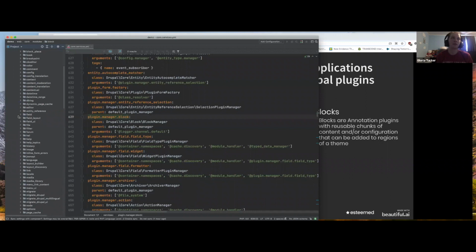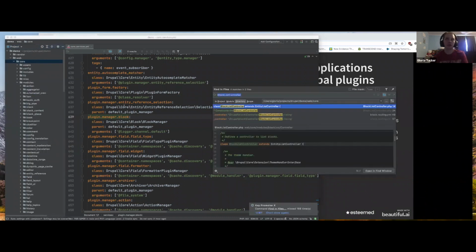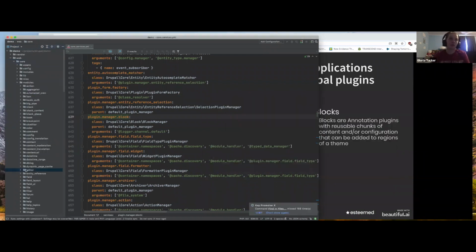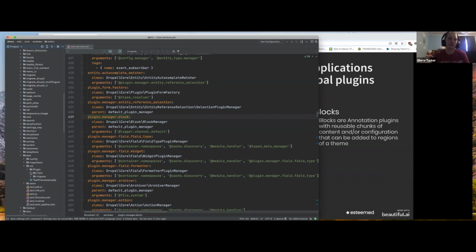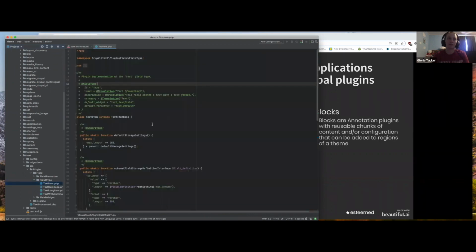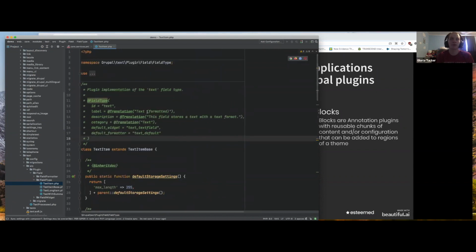The next one that I'm going to go over is field types. Sorry, this is taking so long. I forgot to pull these up. Okay, so this is a field type for those of you who haven't seen them before.